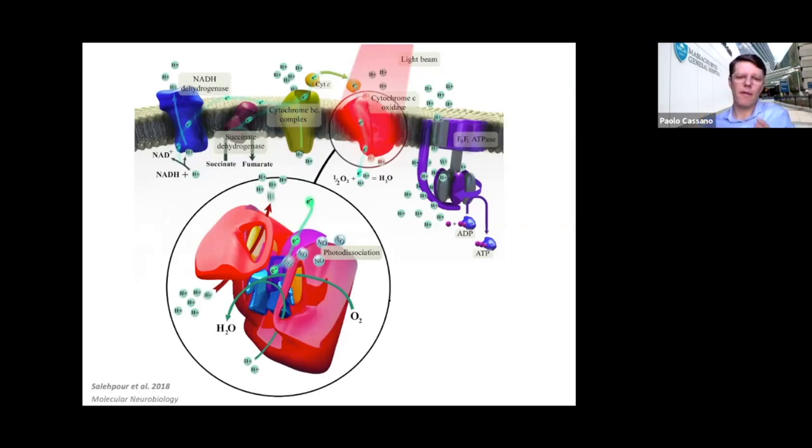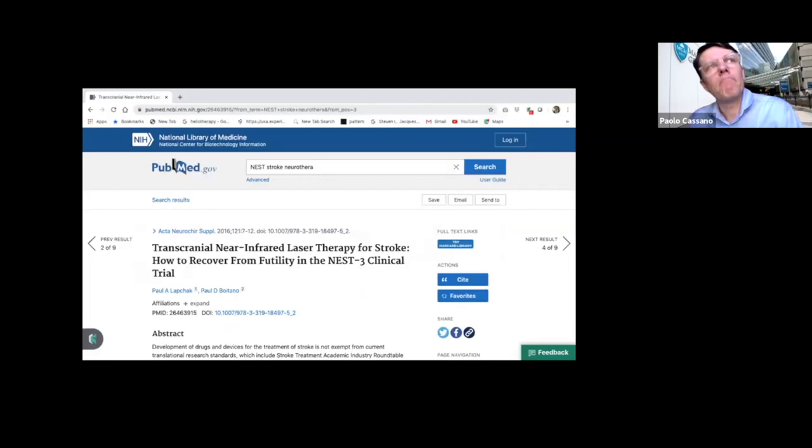The effect of the light is to basically transfer light energy into electron transport and lead to a polarization of the membrane, which then leads to the ATP formation, as there is a proton transfer involved. ATP is a high energy molecule that is eventually utilized by the cells. Now, this is what we do. This is what we are interested in.